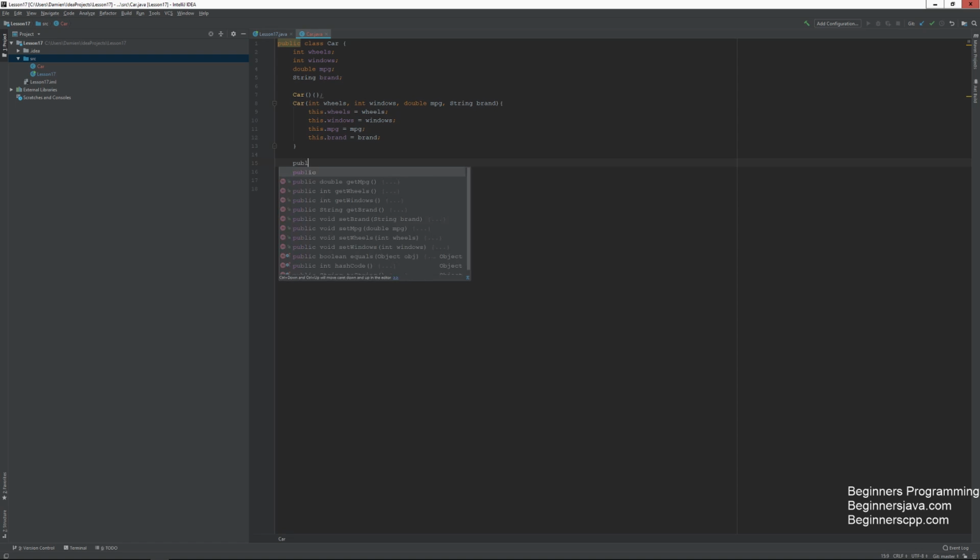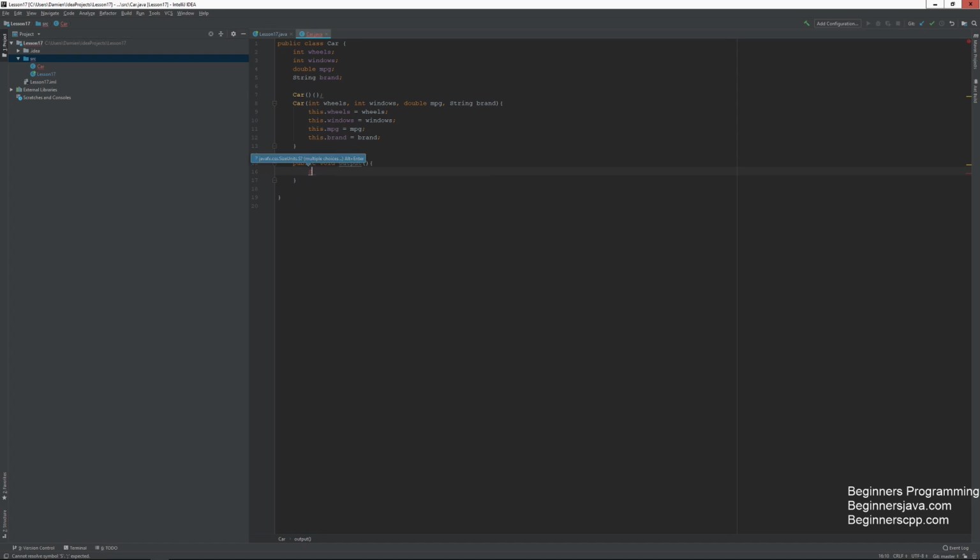So if I make a method in here, say public void, I'll just call it output, just because that feels a little cleaner.